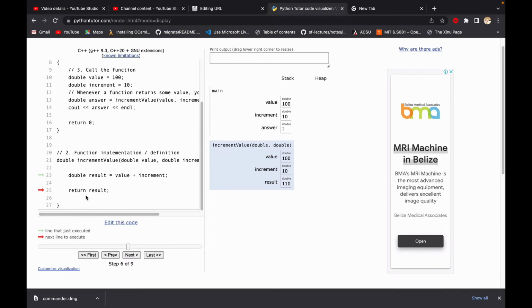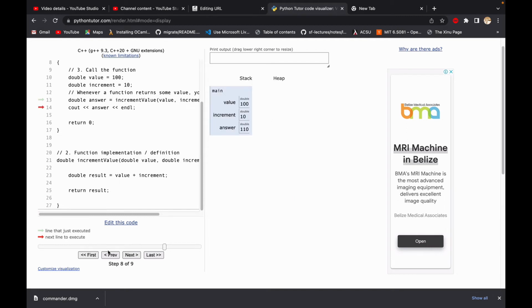And so that's where the return comes in. Return allows me to send back the answer to main, since main is the one that called the function. And so when we press next, we'll notice that answer will have the 110.